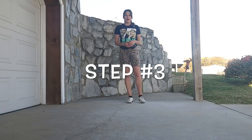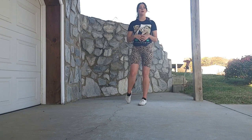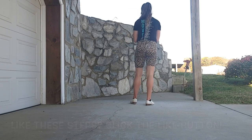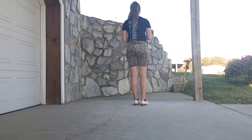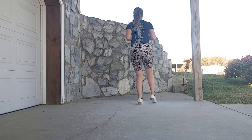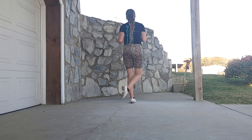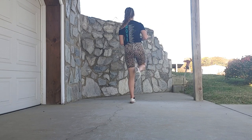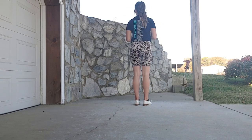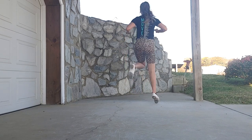To our third and final step, we're going to start on count 8 and. So on that and, you're going to land flat on your right foot. So 5, 6, 7, 8, this is and. You're going 1 feet and a 2 feet and a 3 feet. Let's try it. 5, 6, 7, 8, and 1 and the 2 and the 3 and.